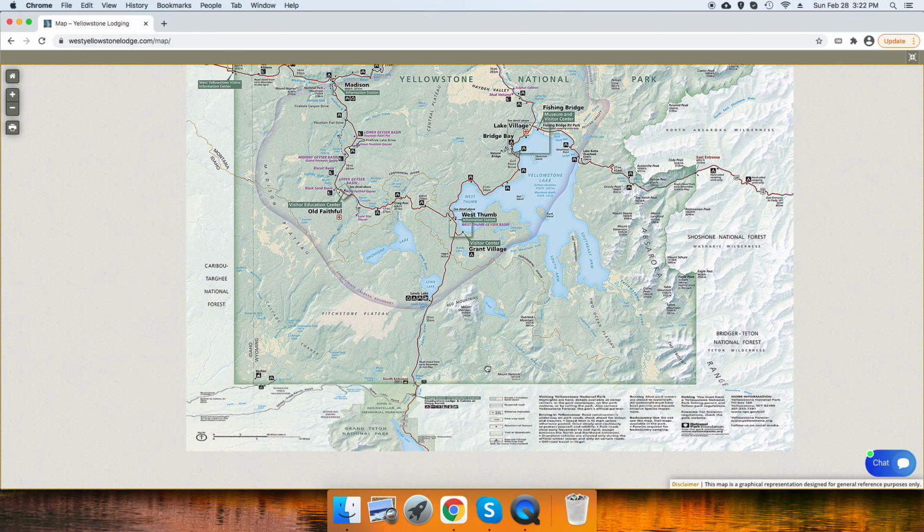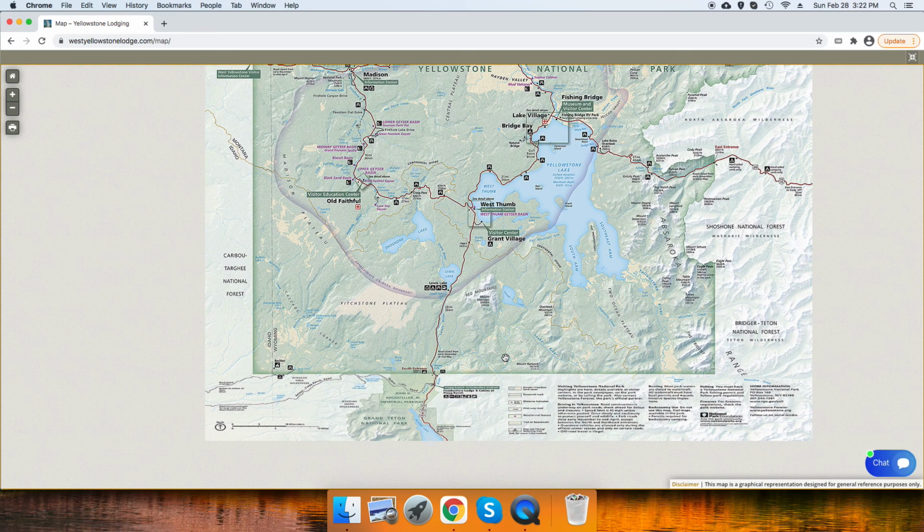Now, let's take a look at Yellowstone's south entrance. To get to the south entrance, you would go to West Thumb and make your way down to the south entrance. However, the closest major place to stay is Jackson, Wyoming. To get to Jackson, Wyoming, and you don't see it on this map, you pass through what's called the Rockefeller Parkway, and then to the south of the Rockefeller Parkway is Grand Teton National Park. So you can go through the Rockefeller Parkway, go through Grand Teton, then you get to Jackson, Wyoming.